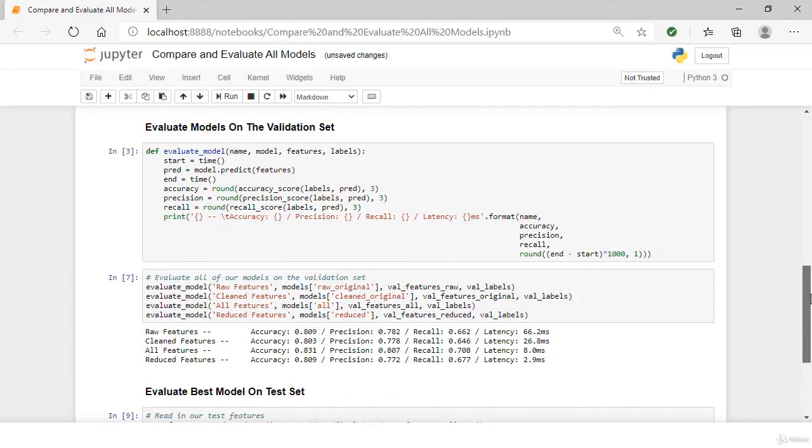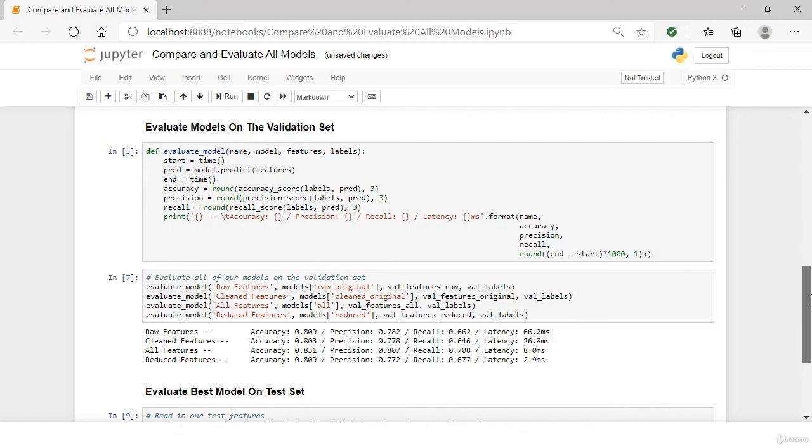All right, up next is the trade-off between overall accuracy and latency. It's a little bit easier in our case because the best performing model had the second best latency, and the model with the best latency was the second best performing model. So right off the bat, we can pretty much eliminate the models built on new features and clean features. But do we prefer the model built on all features that has a better performance with higher latency, or the model built on reduced features that isn't quite as powerful, but it's simpler?